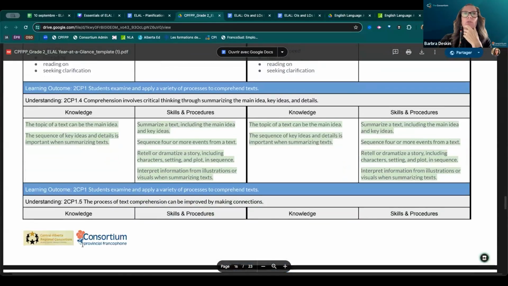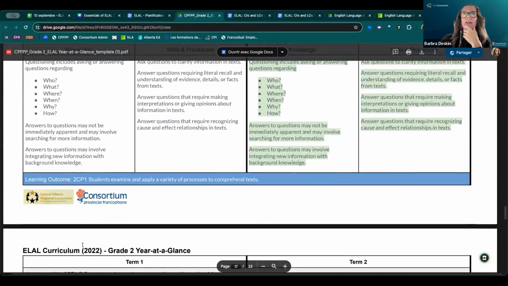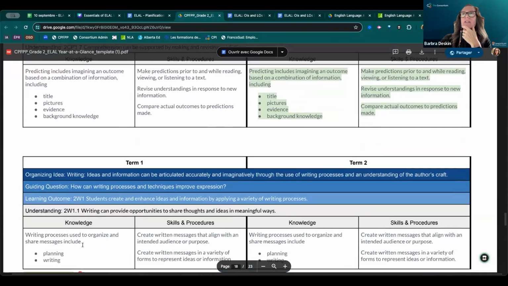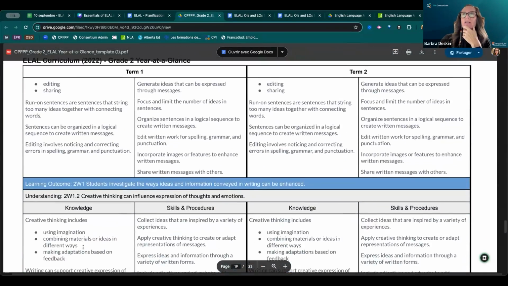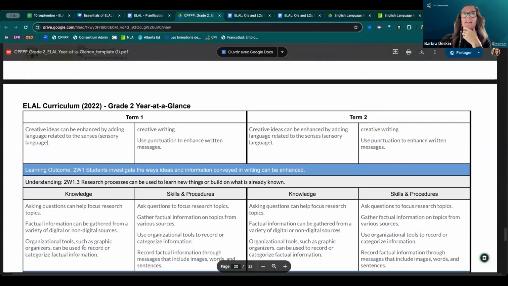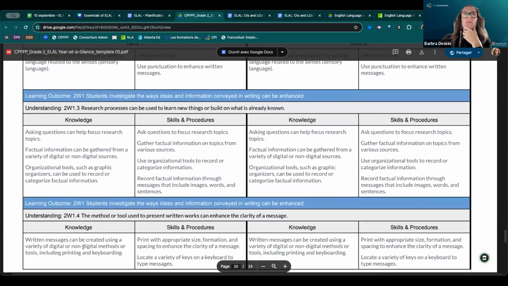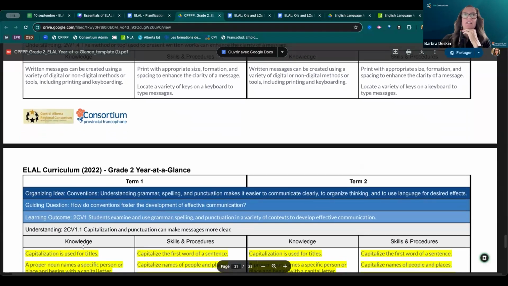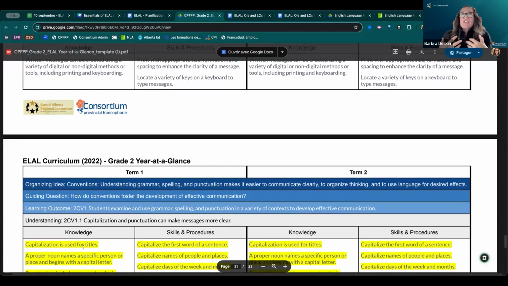I'm going to move directly onto, I think it's writing that's coming right after this. There's a lot of comprehension in there, and you can see it's not all highlighted. Yeah, writing, nothing is highlighted in grade 2. And so as a teacher, I'm maybe going to want to touch on some of these aspects of writing. My students are already writing in French, so they have the capacity physically to write for the most part. So play with this. This is yours to play with.